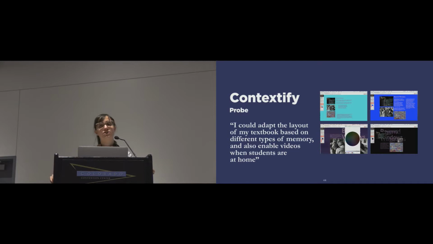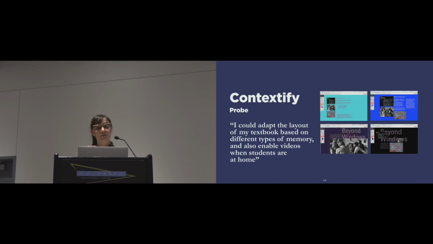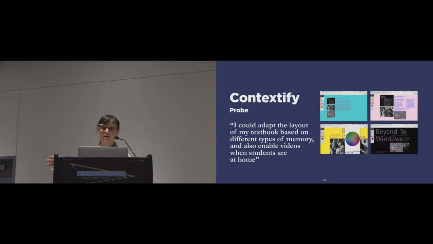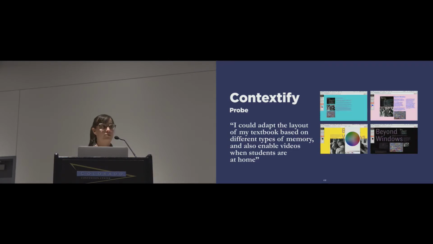And so when we tried this probe with the designer, she's actually designing textbooks for students on iPads. And what she said is that she could create her own parameters to have different layouts depending on whether the student is at home or if the student is in the class. So in the class, they would have only images and the text, but whenever the student gets at home, she would enable, for example, the display of videos or sound files.